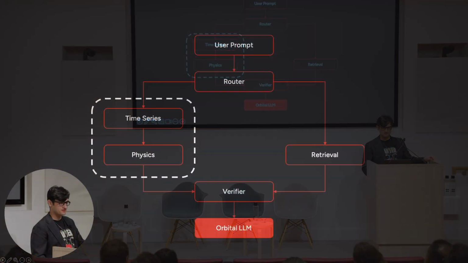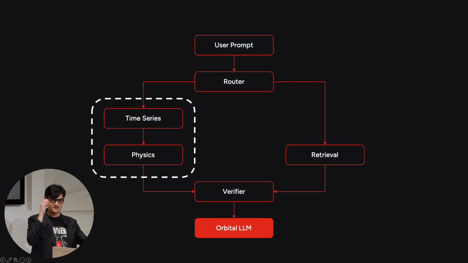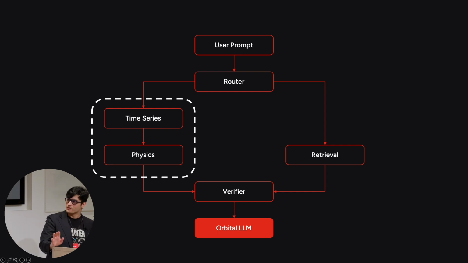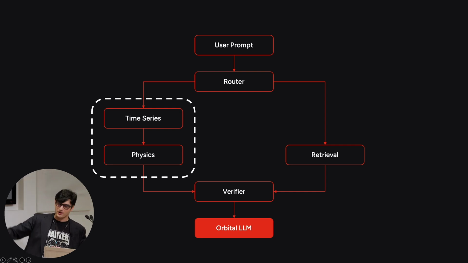So let's actually dive into these individual models, focusing first on the time series and physics models because they're very conjoint in terms of how we designed them. This was actually the most exciting and the most difficult part, because it's the first core engine to get the numerical figures right. And at the end of the day, precision comes from these two models, essentially.